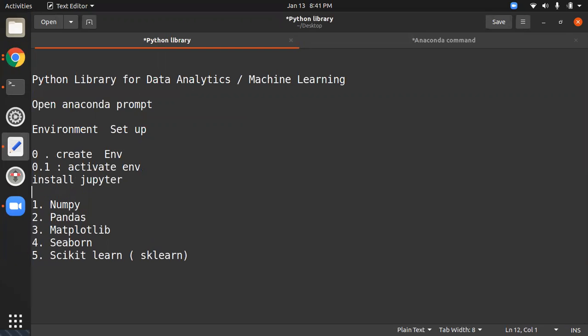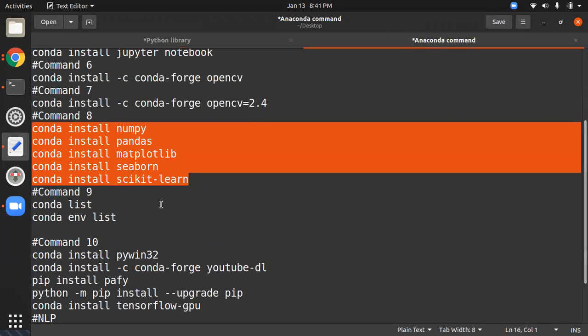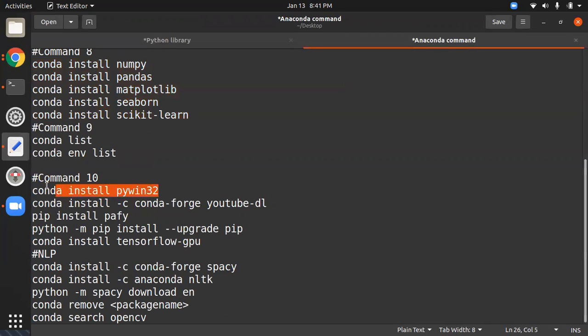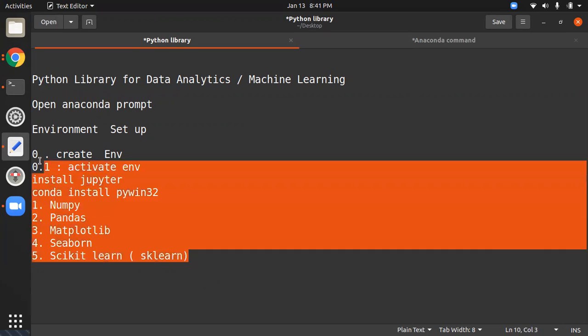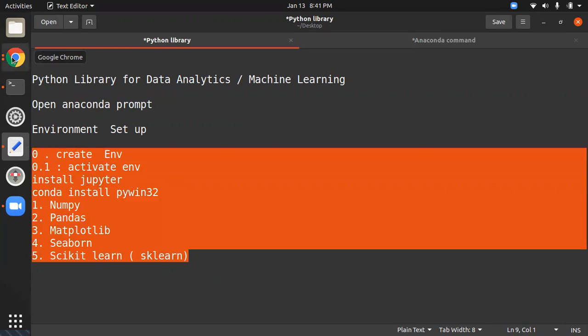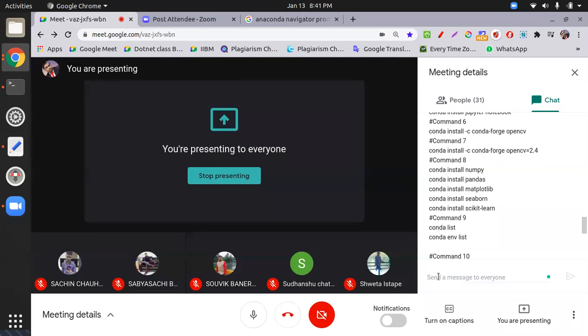One more command for this: if you are a Windows user, after this sequence, run this command, then go for numpy and pandas installation. These are the correct steps and you have to follow these sections. Otherwise you will go around in circles and nothing will be in your hand.